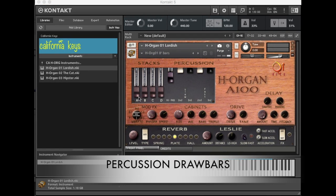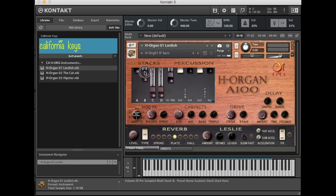Sliding over to the percussion section — I'm going to turn all of the individual Hammond drawbar presets off so we can just listen to the percussion. This section is denoted by the slow marking; these are your seconds and thirds slow. I'm simply holding the note continuously so you can hear the envelope — how long it takes for these seconds and thirds to evolve or decay through their volume envelope.